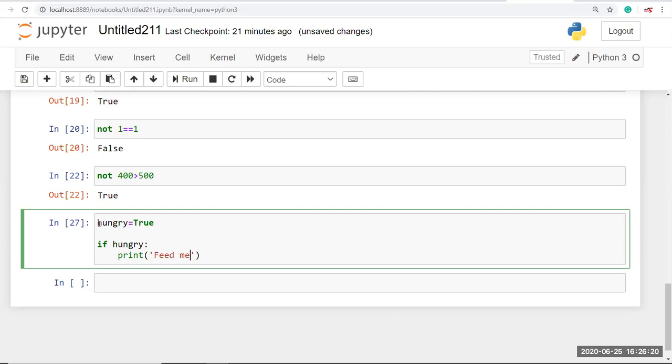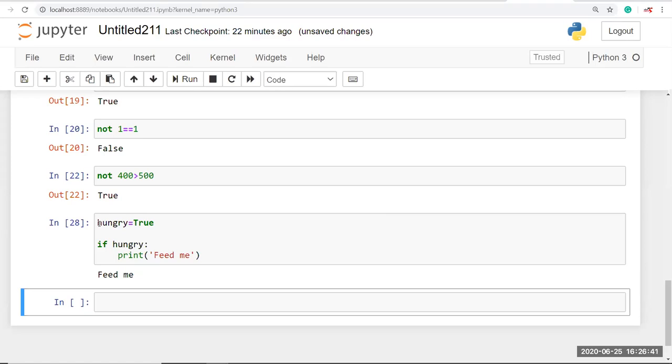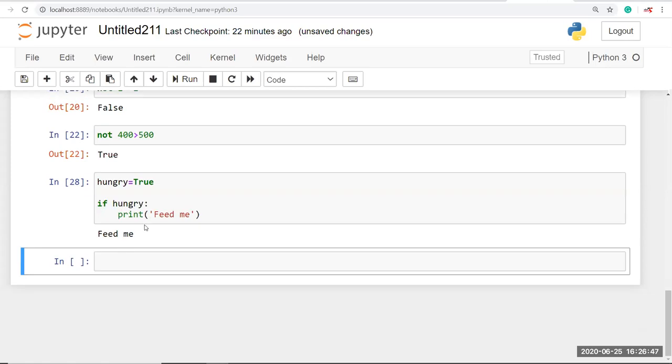If I'm hungry, feed me, or if my dog is hungry, feed it. Otherwise, if it is not, don't feed. So here I give true, the dog is hungry. Then I run this. I get feed me because the condition has a true value, so the condition is satisfied.